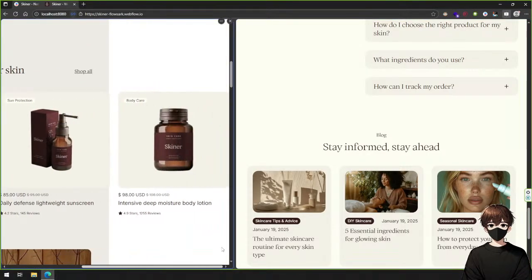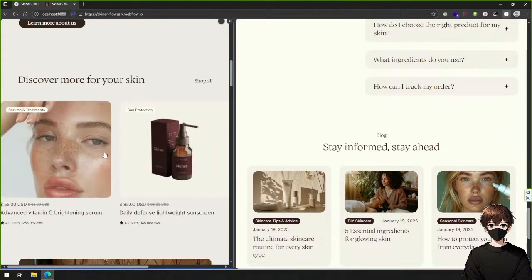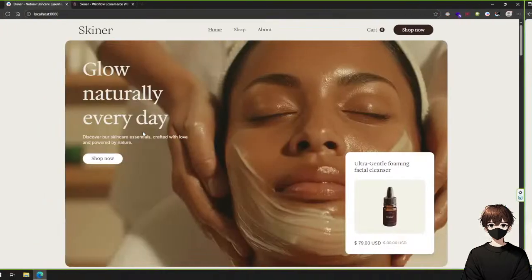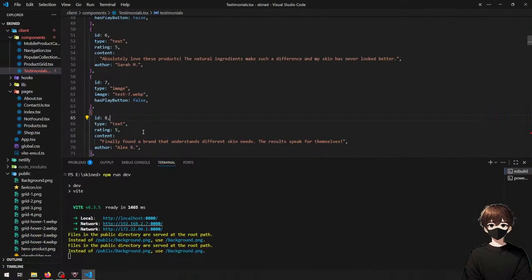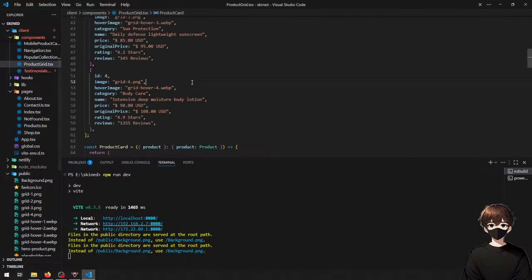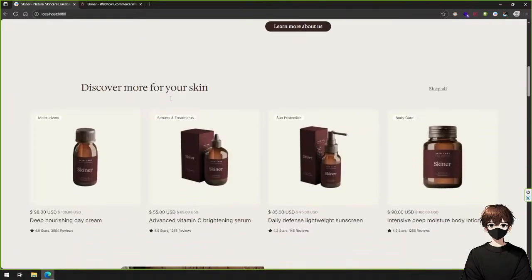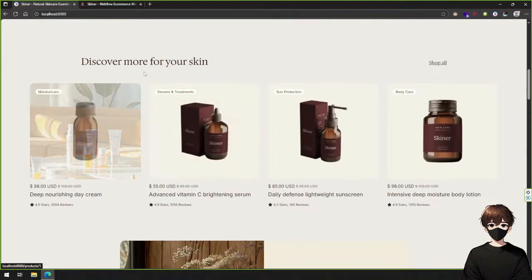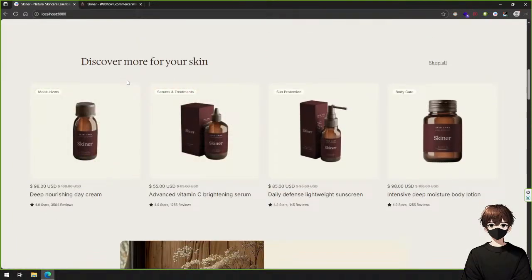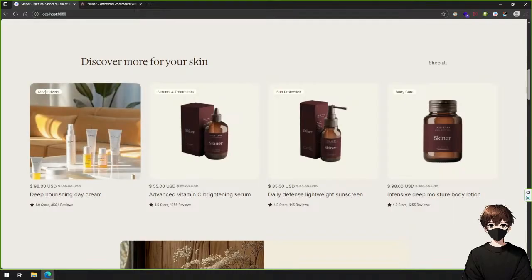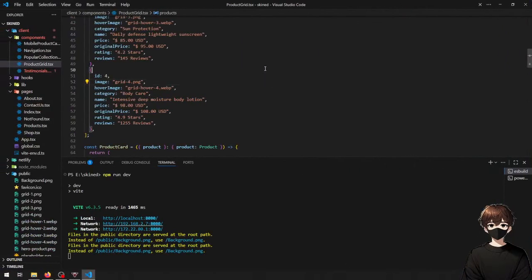Now to fix that overflow, we can do a flex wrap. So let's go to the code. Let's go to product grid. Let's check again, just in case. Let's type in this keyword, moisturizers. So Control F. Moisturizer.